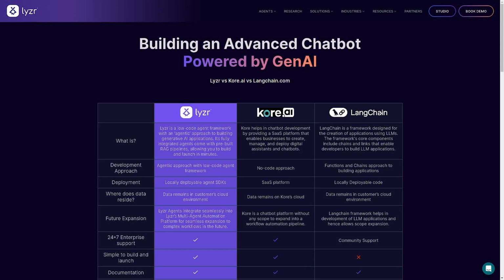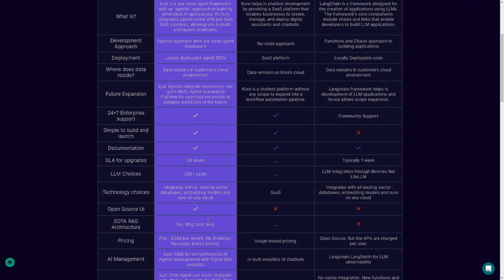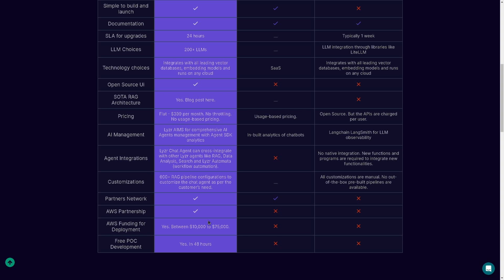And also wanted to quickly show you this page where Lyzr is compared with 2 other popular agentic framework related tools, LangChain and Core AI. So the main advantage of Lyzr is that compared to LangChain, it is much simpler to launch, because LangChain, of course, it's a great tool, but very soon it becomes very complex and you really have to know your way around it. With Lyzr, literally within minutes, you can launch your pipeline for automation tools.